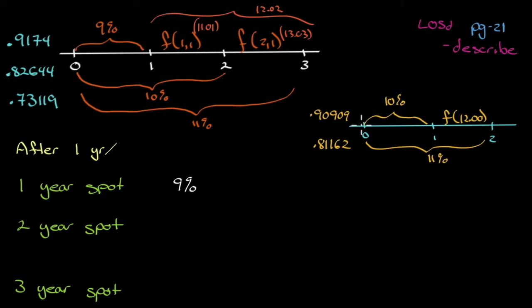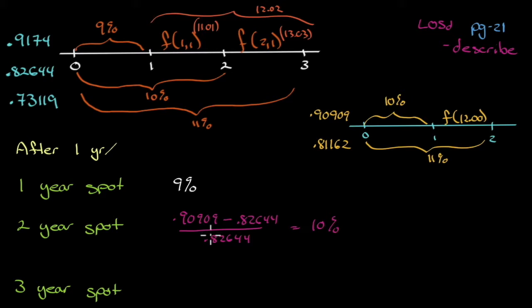There's only 1 year left, and since the spot rate is 10%, it has a discount factor of 0.90909. That's its price. So after 1 year, the 2-year spot we bought at 0.82644 is now priced at 0.90909. So we can take 0.90909 minus what we paid, 0.82644, divided by 0.82644. We will get 10%. Not 9, we got 10% now. So we made more than the 9%.